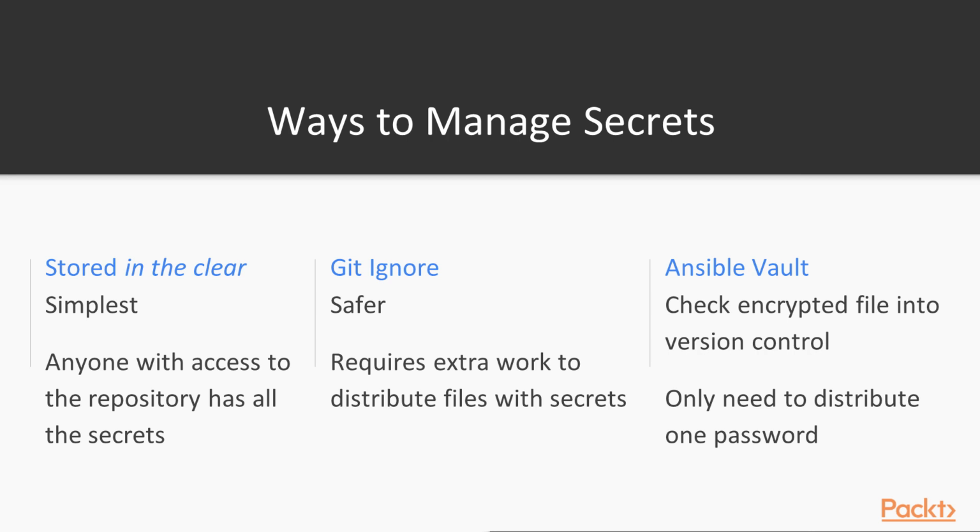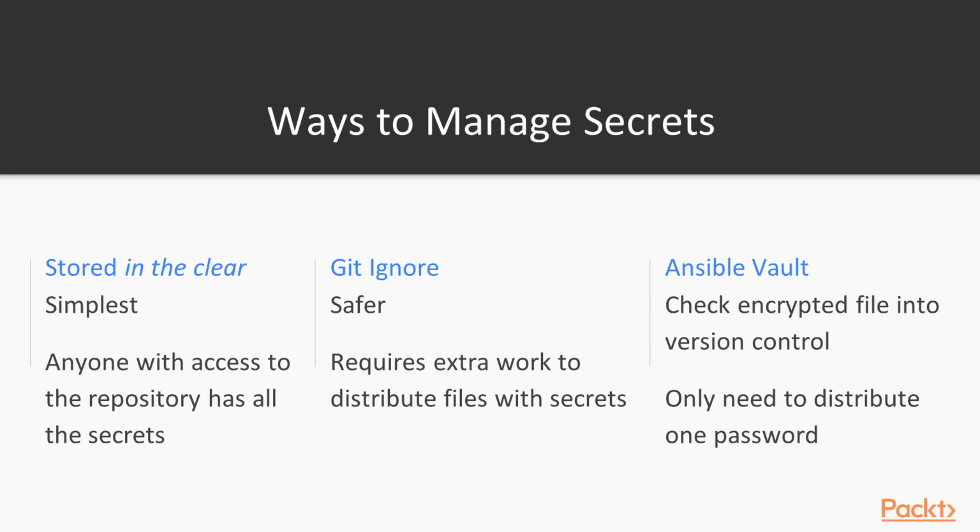So let's look at a few possibilities. One is I can do what you saw right here. I can just store the password right in my Ansible playbook or an Ansible variable file. I can store it in the clear, is the term that's used, so I'm not using any kind of encryption. That is certainly the simplest. It's a very simple way to do it. But it means that anyone who can access that repository, either on my system or on the remote server, has access to all of those passwords, all of that secret information. So that might not be the most secure approach.